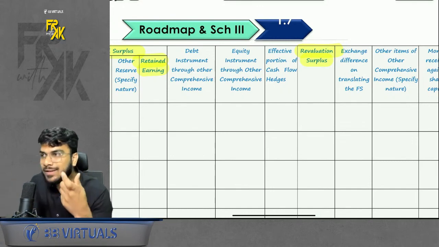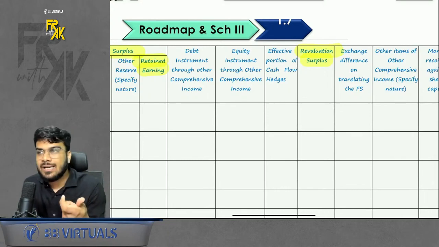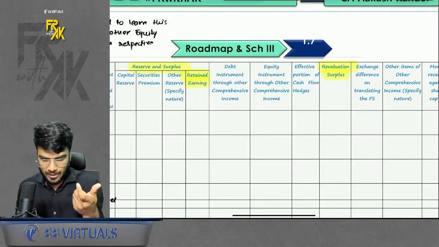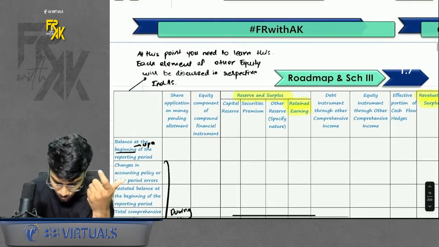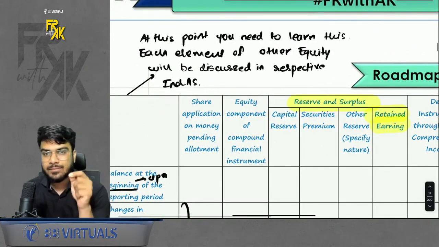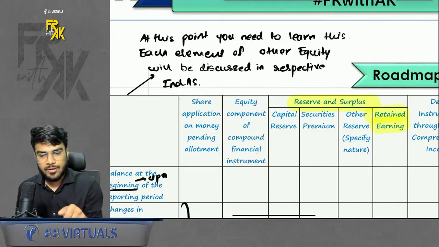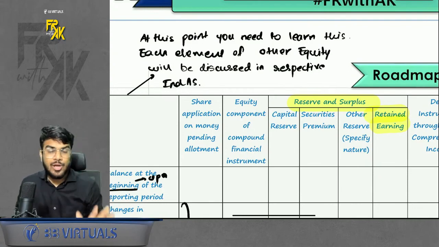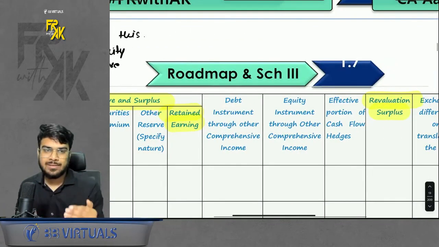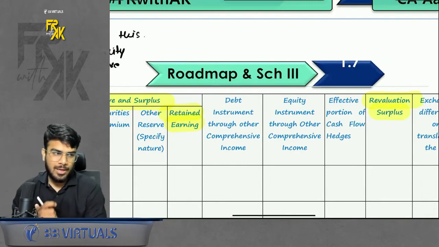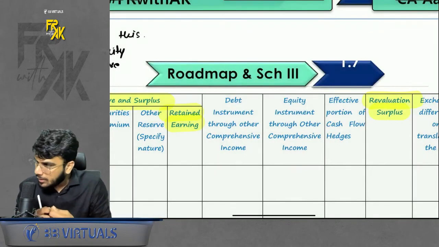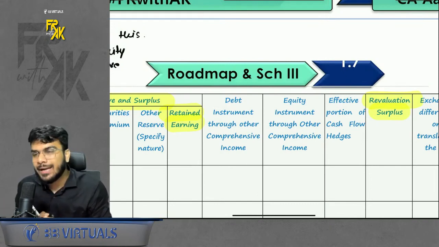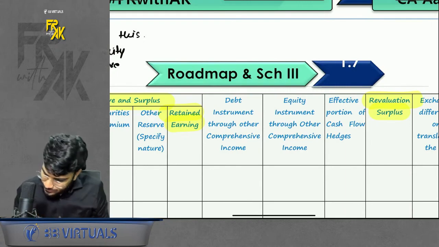Can you feel that when we take one example, when we study that particular item in detail, we are also able to relate with the logic of it? That is why I had told you not to focus on ratifying the items here. Once you study everything conceptually, you will automatically be able to recall things. You will automatically be able to relate to things, and you need not put extra effort to remember things separately. Is this clear?